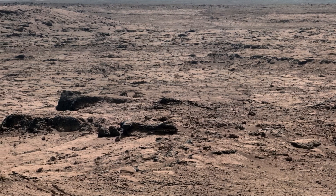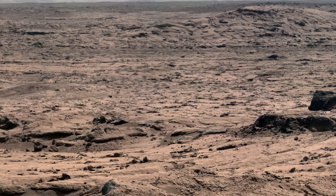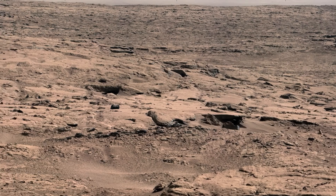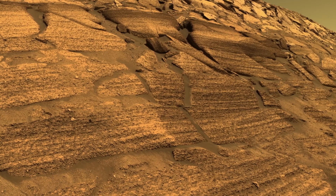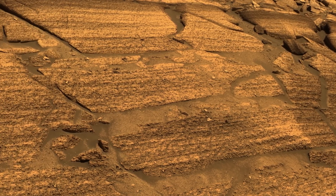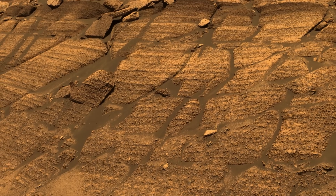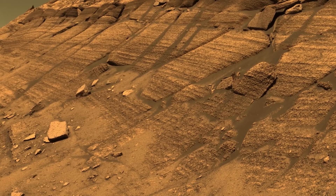For mission planning, detail is everything. Engineers scan 4K imagery to find flat, stable landing zones free from boulders, knowing each hazard map could save a lander or even human lives. These visuals also refine our understanding of Mars' active processes — small landscape changes across crater rims or shifting dunes can be documented over time, giving clues to wind patterns and possible seismic activity. By merging beauty with precision, 4K turns Mars into both a scientific laboratory and an emotional experience. It's not just what we see — it's what we can deduce.